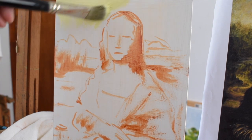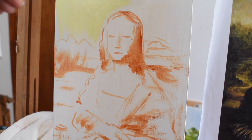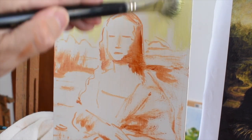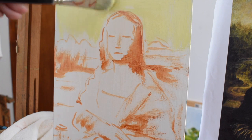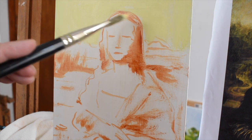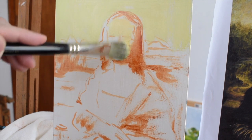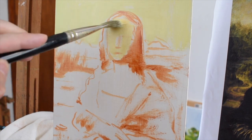I've established the composition, the lights and darks very simply in Burnt Sienna. Let it dry for a little while, and now I'm adding the background. I'm starting with the sky, which is a greenish-yellow color. Originally the Mona Lisa sky was blue, but because of age it's darkened to this greenish-yellow color. You could imagine a beautiful blue sky instead of the greenish-yellow sky we see now. As usual from previous videos, this is how we start a painting — what we call blocking in.